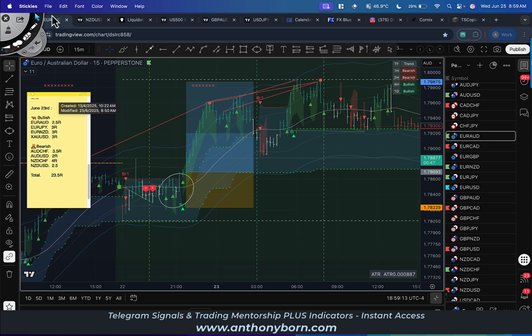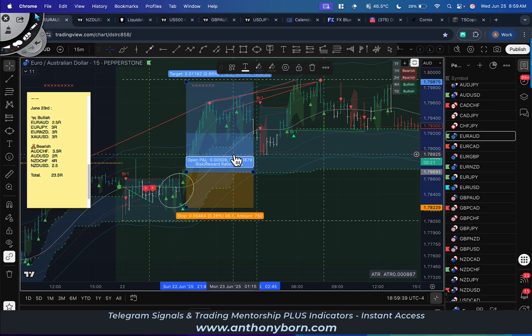So what we're looking for, as I mentioned in the mentorship video, is these signals to kick in after our initial range. And then we take the trade. We're targeting, in this case, a previous daily here. Stop loss under the previous low. That's it. And we got a 2.55. Okay, that's correct.